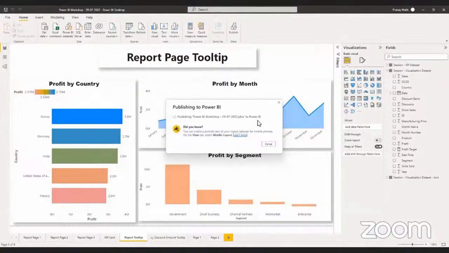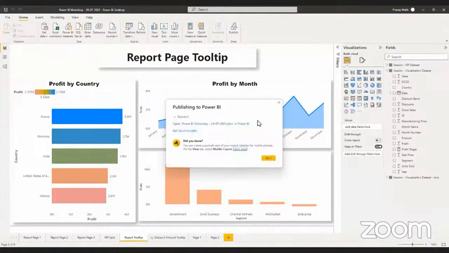publish, right? Now, you might ask, Pranay, what's the average publish time? Well, depending upon the size of your data, the publish can take a couple of seconds. If you see, it hardly took 10 seconds, in fact. Depending upon the size, it can take a couple of seconds or a couple of minutes. Now, publish can happen multiple times, but you don't have to repeat this step again and again.